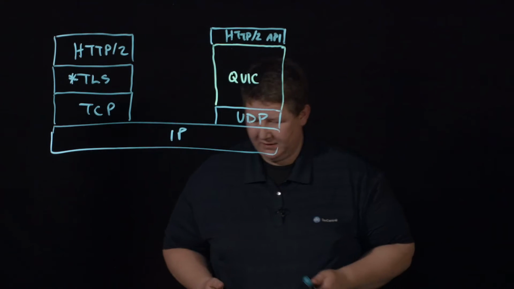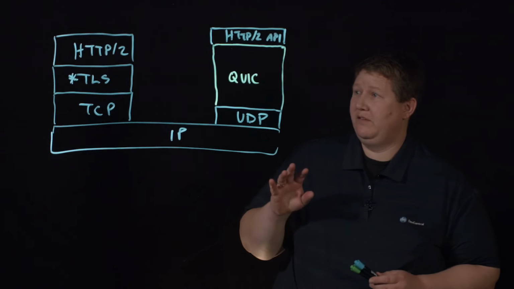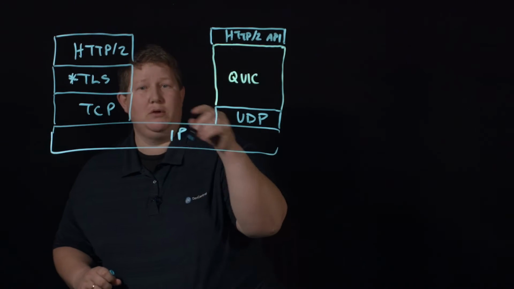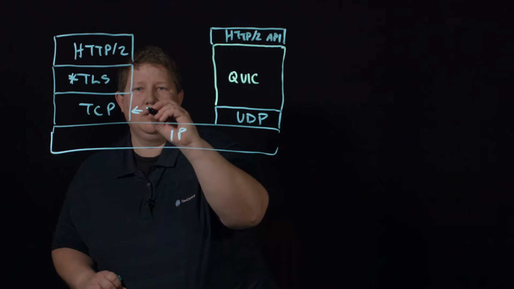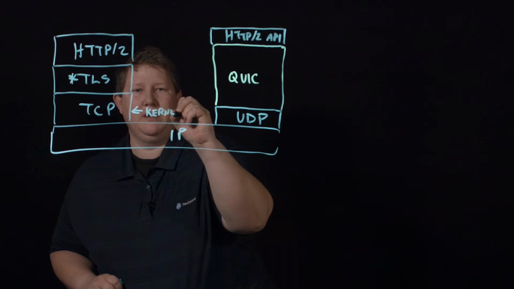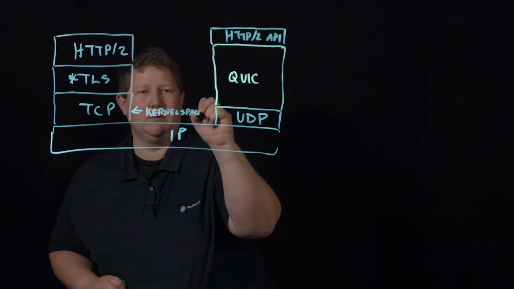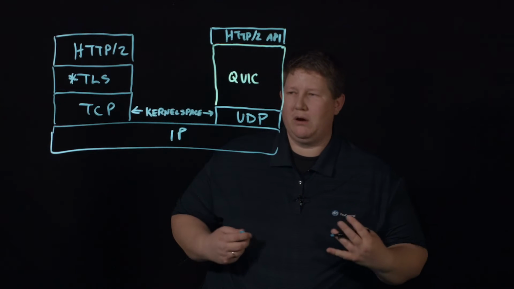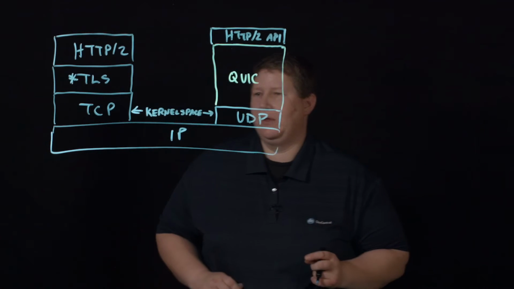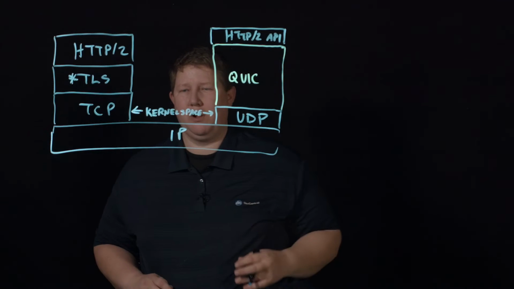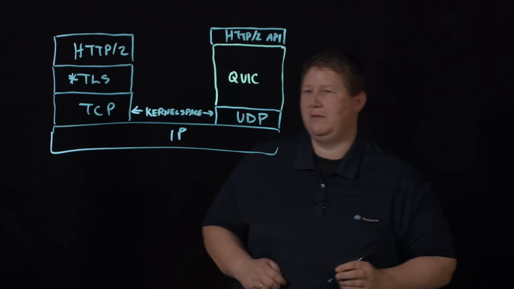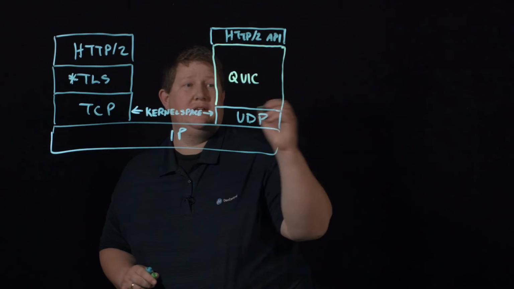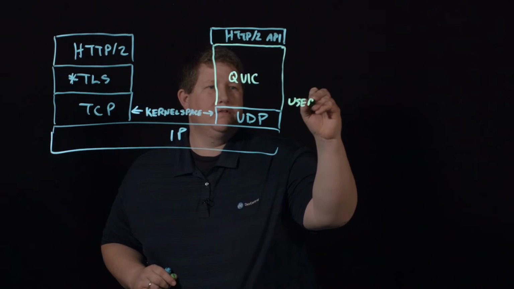One of the things that is so helpful about this is TCP and UDP primarily live in kernel space. The key part of that is it's really hard to change that. It's really hard to make fundamental changes to the protocols, and it takes years at times. And so what QUIC does is QUIC is implemented in user space.